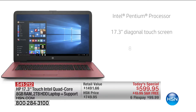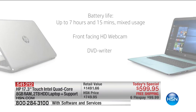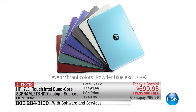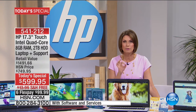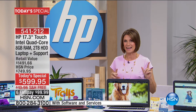We are making history right here at HSN. Never before have we brought you from HP, the number one maker when it comes to laptops, never before have we brought you a 17-inch quad core — the fastest — with eight gigabytes of RAM. Typically it's four; we doubled it, which supports that quad core processor and gives you the speed you want. Your storage is massive — it's two full terabytes. On top of that you're getting an Intel processor and a lifetime of tech support, which is a $299 value in and of itself.